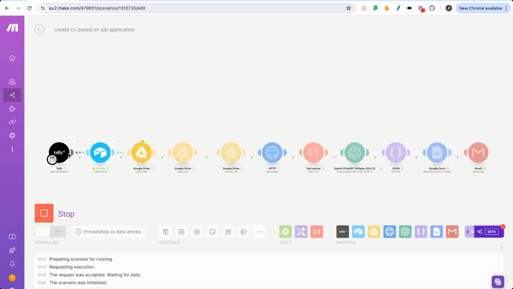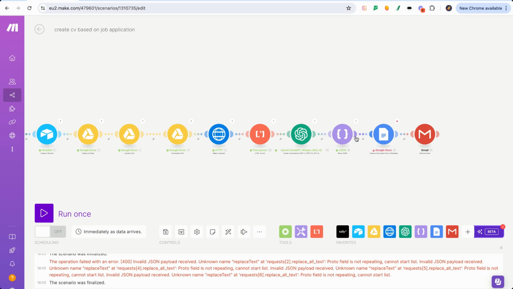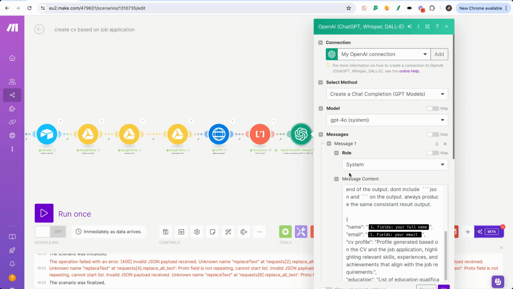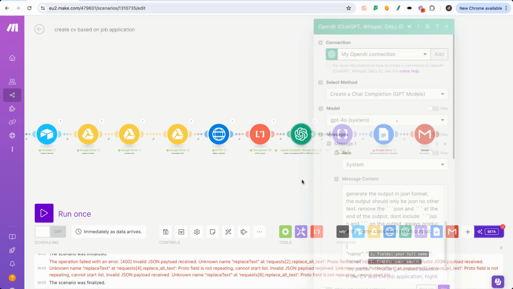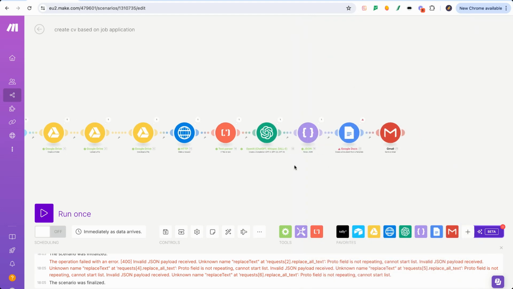So the automation is running. It's creating a record in Airtable. It's creating again a folder in Google Drive, uploading the file, downloading the file. It's pulled in all the data from the URL. Sometimes it doesn't work, and this is because this output changes. So the output from here can be a bit inconsistent. That can be fixed with a few tweaks, within a few prompts.